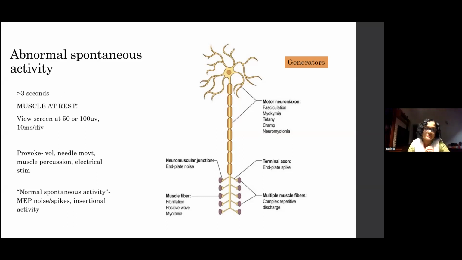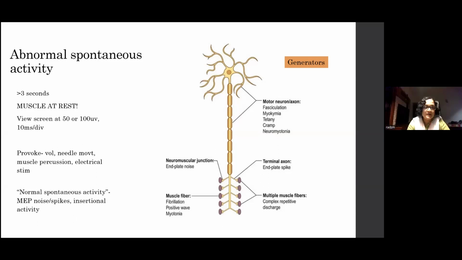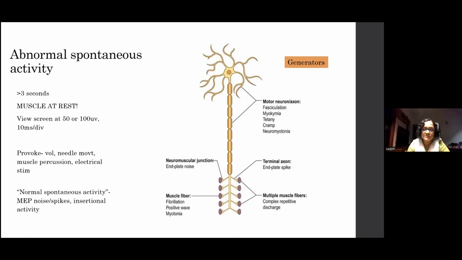It's very, very important that you assess this activity with the muscle completely at rest. A lot of people I've seen when they come to the lab to watch us do it, they think that when the patient is contracting, those are abnormal spontaneous activity potentials like fibrillations and positive sharp waves, but that's not correct. The hand or the limb, whichever you're testing, where the muscle is, must be completely at rest. And that can be quite difficult. As you know, patients are very nervous when they come to a lab. So it's quite important to ensure that your muscle is at rest, and what you are seeing as voluntary motor unit activity is voluntary motor unit activity and not abnormal spontaneous activity.